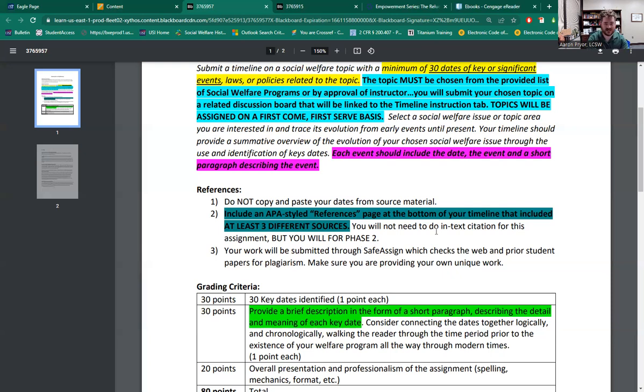So here's what my suggestion is. You don't have to do it for this part because it's kind of a work in progress. But in phase 2, you're going to have to do APA references for your material. So I suggest going ahead and throwing the parenthetical citation, which is the little parentheses with the year and the author and that kind of stuff, at the end of each of your dates anyways, because that way when you go through and figure out which 5 you're going to do later, you know exactly where that source material came from, or at least where one source came from. Okay. And like I said, you'll be submitting that through SafeAssign as well.